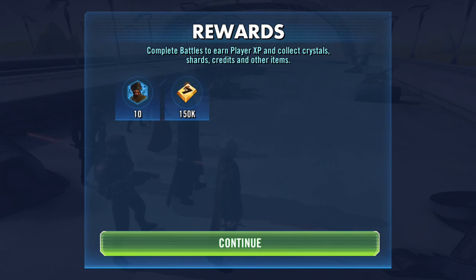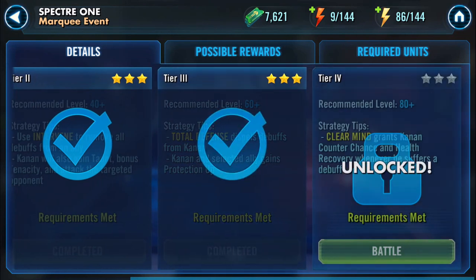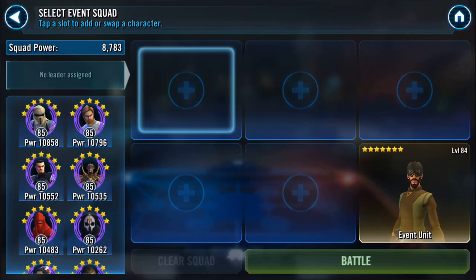Right. Clear minds. Oh, I see. There were different things. Clear Minds grants Kanan counter chance and health recovery whenever he suffers a debuff. Ooh, now it's getting interesting.